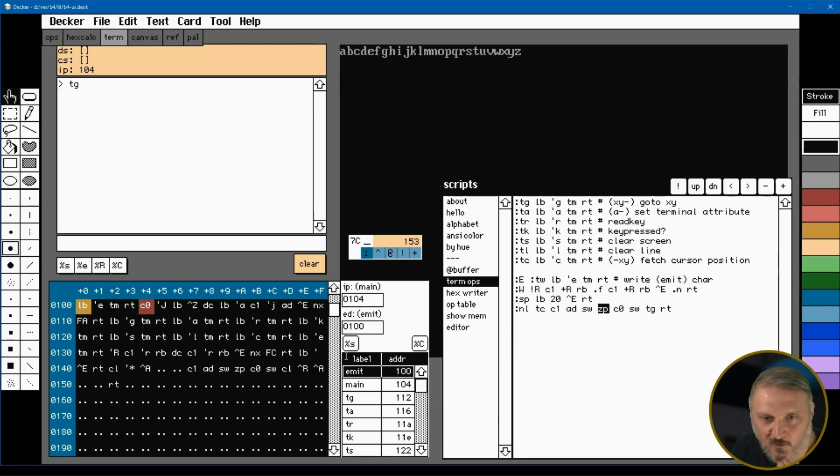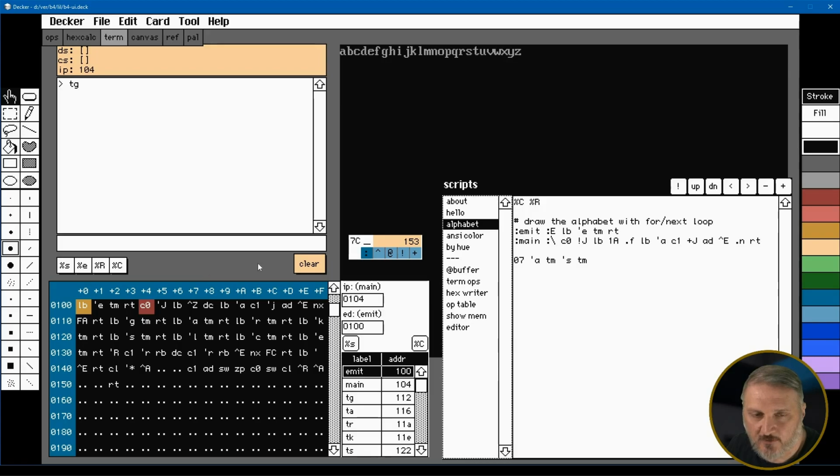So you can step through it just by highlighting a word and shift enter, and you can step through your code that way. Or you can do what I was going to do in the first place, which is just say step. So let's go back to the alphabet, and we're stepping through this code because main is at 104. That red background indicates that's where the instruction pointer is. Then we're going to say, okay, put a 0 on the stack.